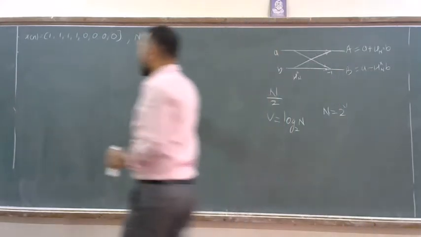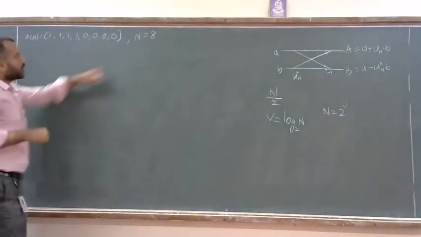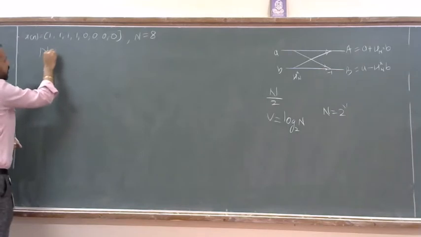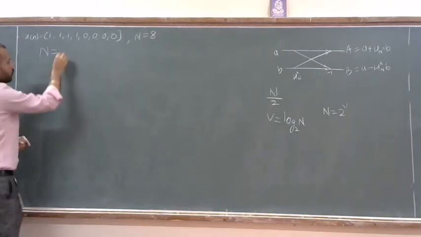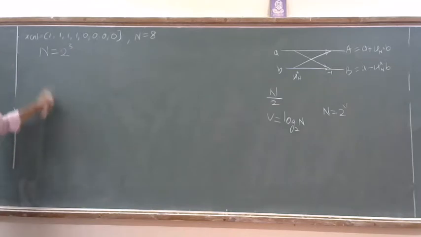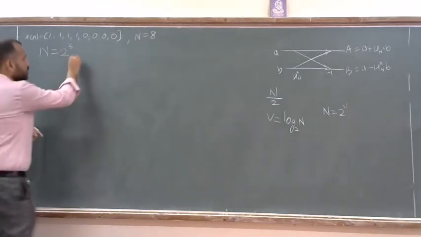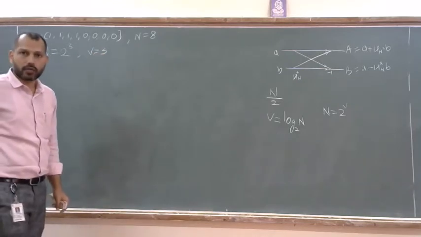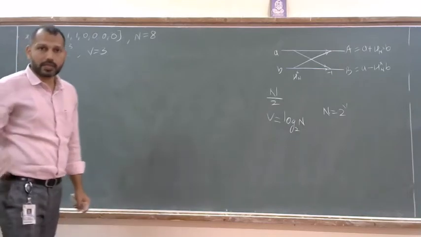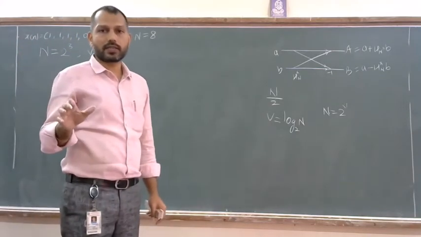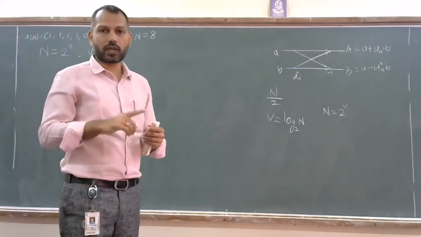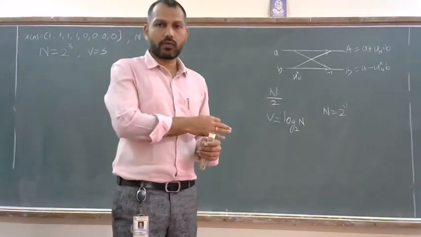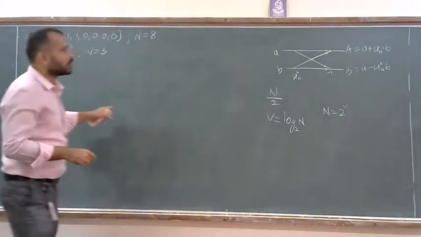Okay. Now, how do we understand all that? For capital N equals 8, N can be represented as a power of 2, as 2 to the power 3, to get N equals 8. That means V is equal to 3. Capital V represents the number of stages in the signal flow graph. We had 3 stages for N equals 8 in the previous diagram that we had drawn: stage 1, stage 2, and stage 3. 3 stages in the signal flow graph.